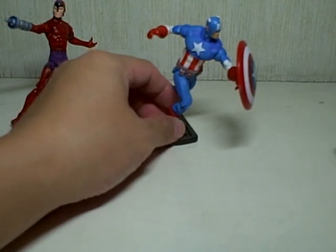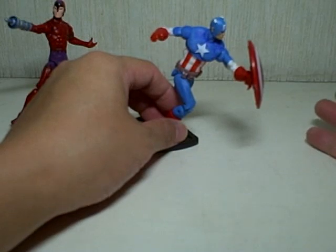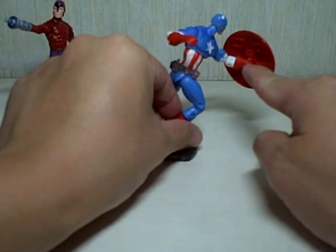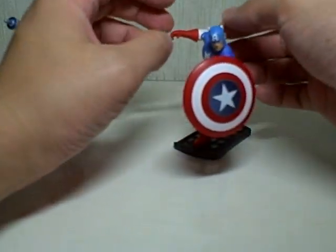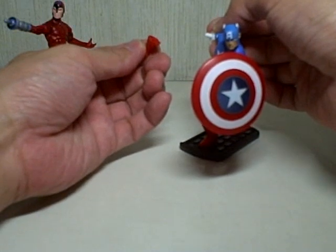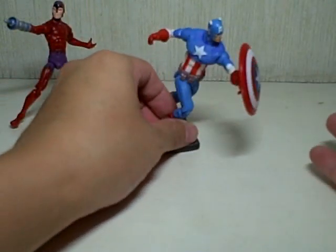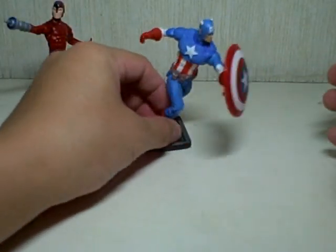You gotta whip out your super glue, because when I opened him, the shield popped off the handle. I had to super glue the shield back onto the wrist handle. It popped off immediately, fresh out of the package. The other thing was this forearm popped off, fresh out of the package. So quality issues here and there, as always with Hasbro, but fantastic articulation.